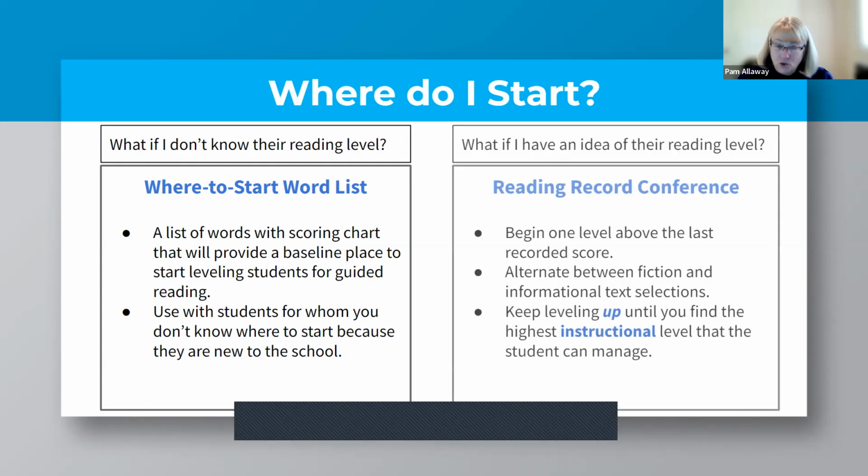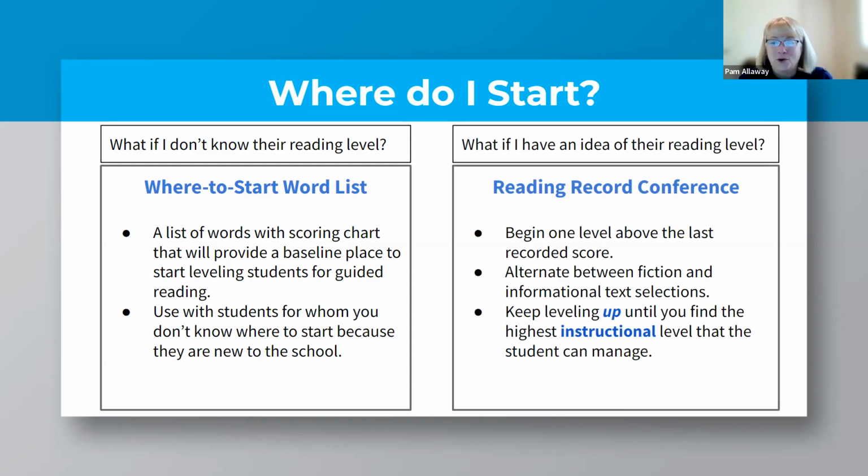Now, if I do have an idea of where a student is in terms of their reading level, hopefully next year will be much better because your students will come to you, unless you're in kindergarten, with a Fountas and Pinnell score likely on their pink or blue. Then you're ready just to jump in and have the reading record conference with them. And I would always suggest starting one level above their last recorded score.